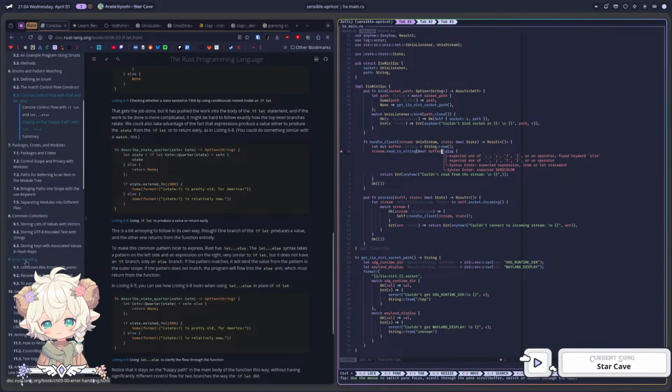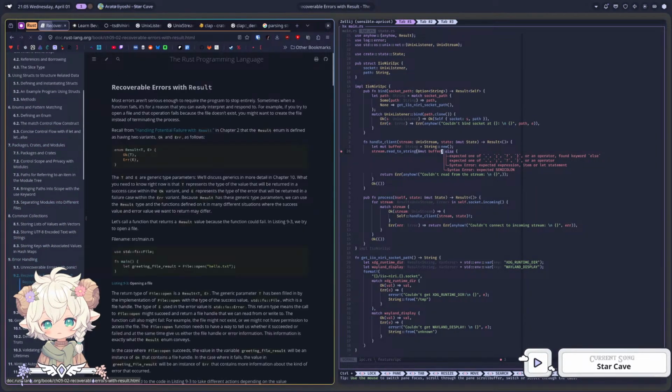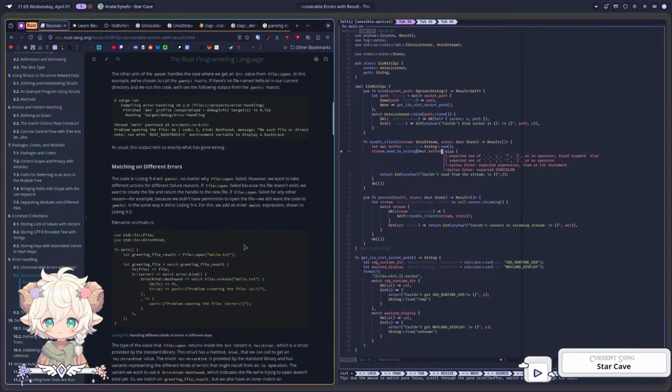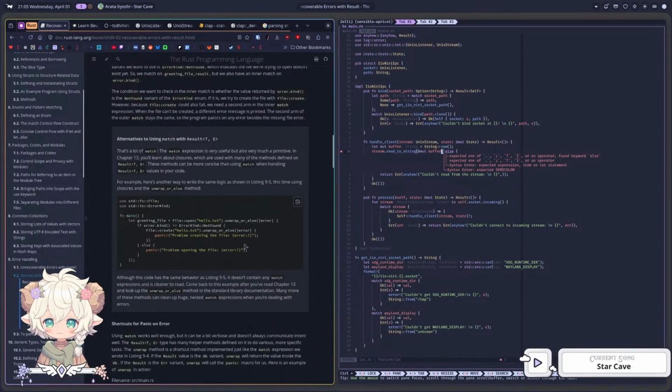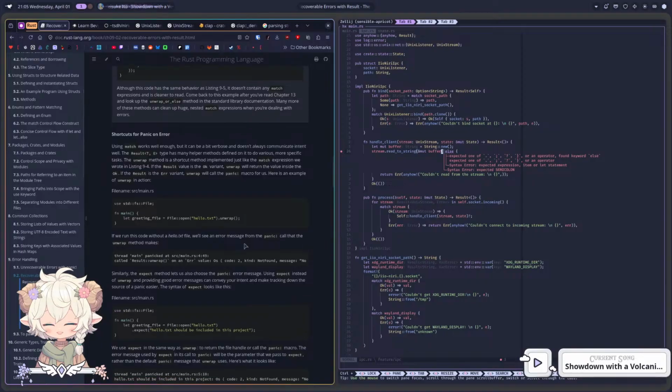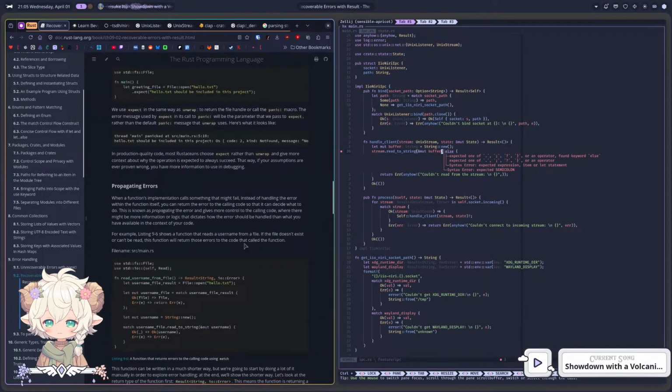Common collection, error handling. Cover results. Yeah. Matching on different error, alternative using of match. So much primitive, okay. Shadow about closure, yeah. I don't choose the closure there.